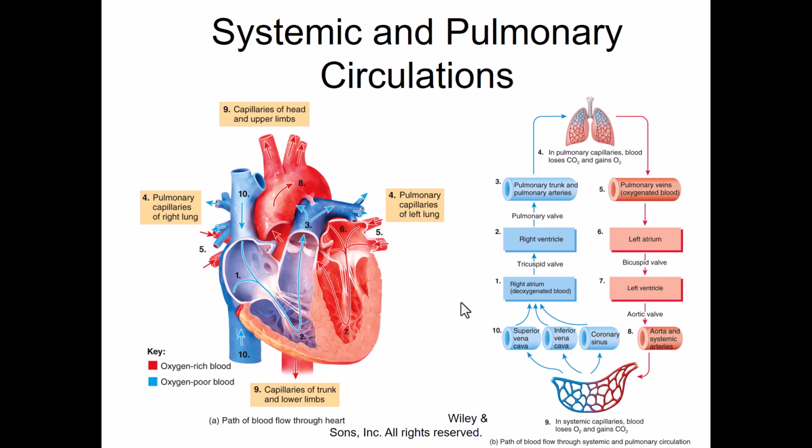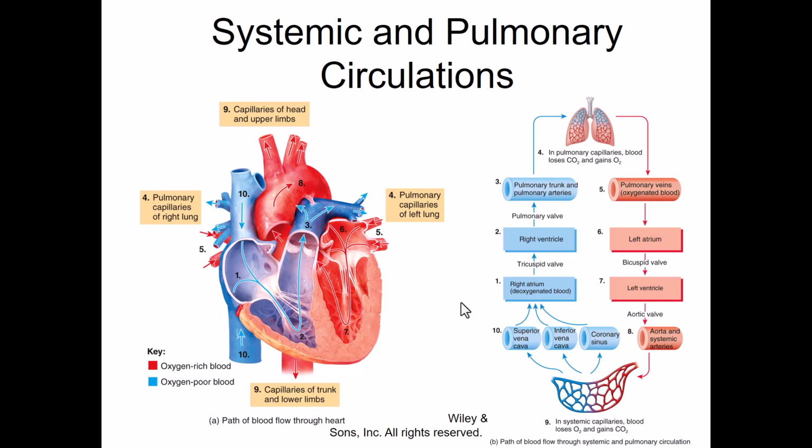What I suggest you do is make your own figure similar to the one on the right side of the screen, where you start with a drop of blood at one place in the heart and then you trace it through. So if we start out in the right atrium, they're calling the oxygen-poor blood deoxygenated and the oxygen-rich oxygenated, so you can say either way. But from the right atrium, blood flows through the tricuspid valve down into the right ventricle. From the right ventricle, through the pulmonary valve into the pulmonary trunk to pulmonary arteries.